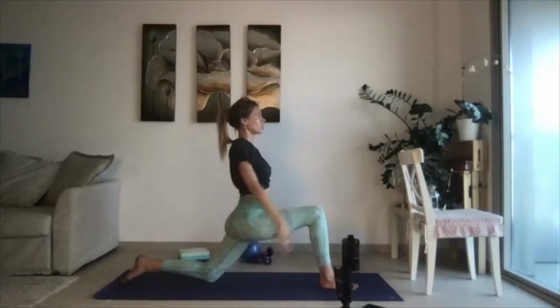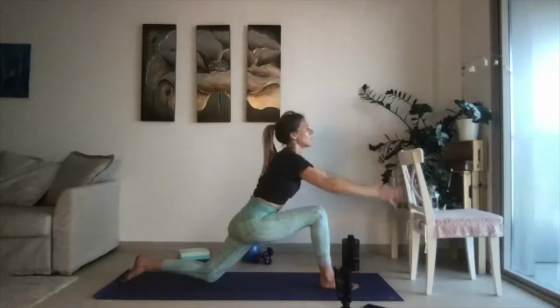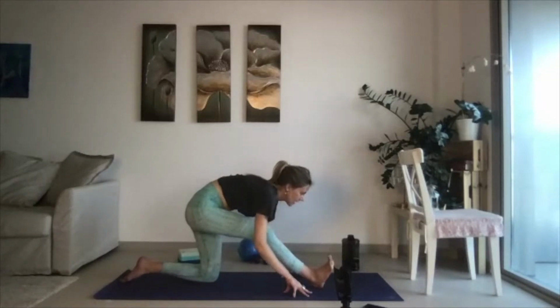And then reach your arms all the way up towards the sky with a breath in. And then exhale the palms forward. And let's walk the palms back as we lengthen over the right leg, okay? Take 3 breaths. Deep stretching into the hamstrings.